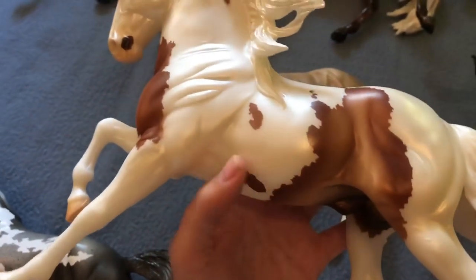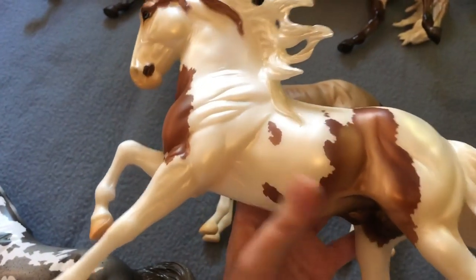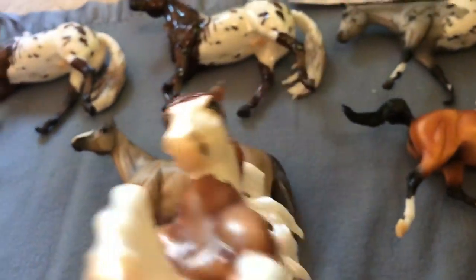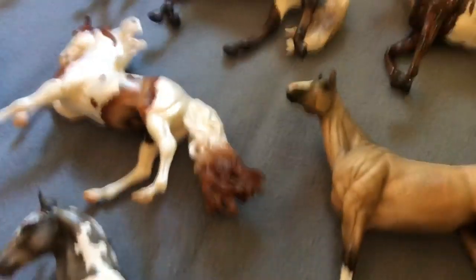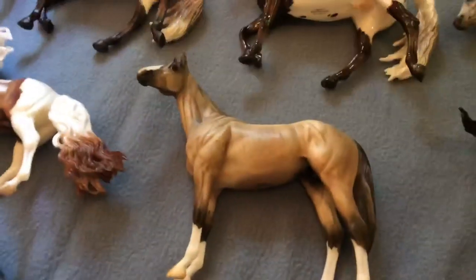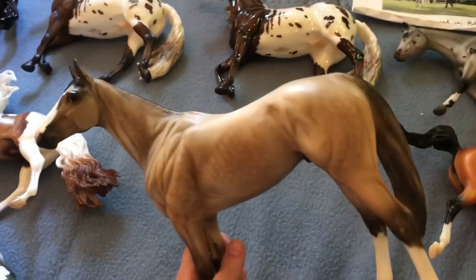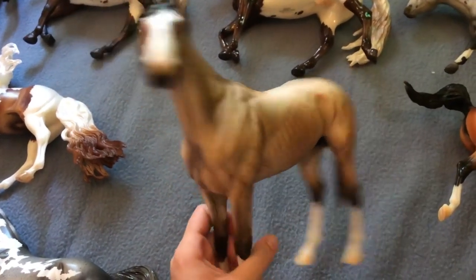The one thing I'm impressed with at Briarfest this year special run-wise is that quality control seemed much better. All but one of my models came in basically perfect condition and the markings are all very crisp. I think they took some criticism and figured that out. I also picked up a Rocket because I thought Rocket was going to be the most popular special run — which would later come to bite me — but I picked him up anyway.